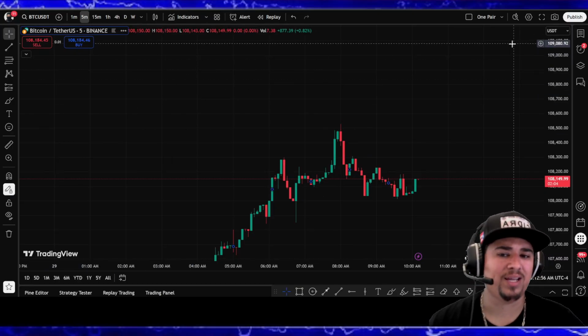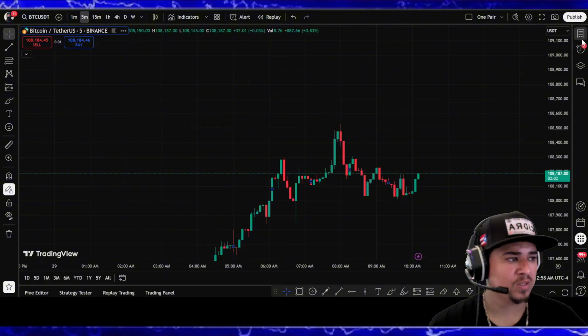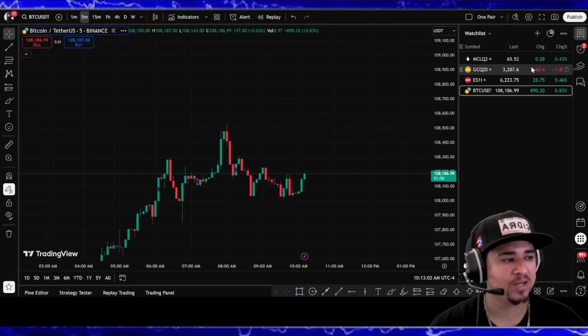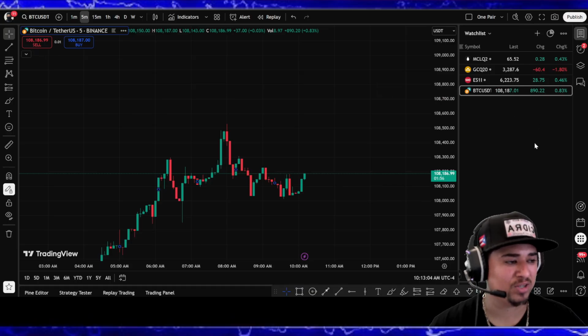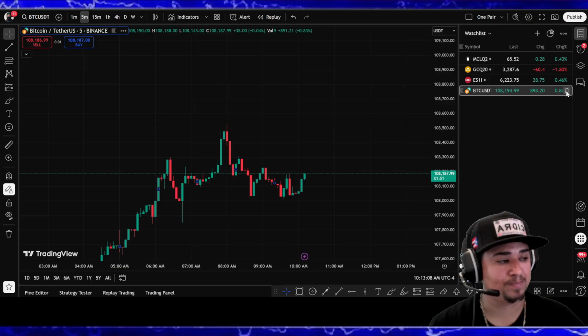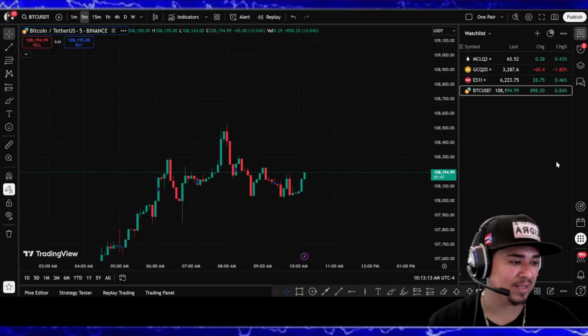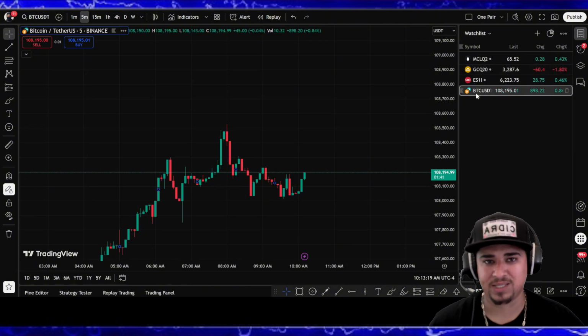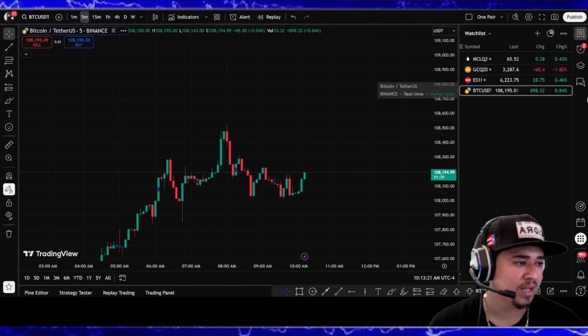So let's start here. Number one, make sure that this panel, the watch list, details and news panel, is up. Bring that up, and you're going to see a bunch of stuff here. I just deleted everything. You could just start deleting stuff by clicking on that trash can. I don't like clutter. So I only have my watch list, the instruments that I trade, the instruments that I look at. I don't trade Bitcoin.